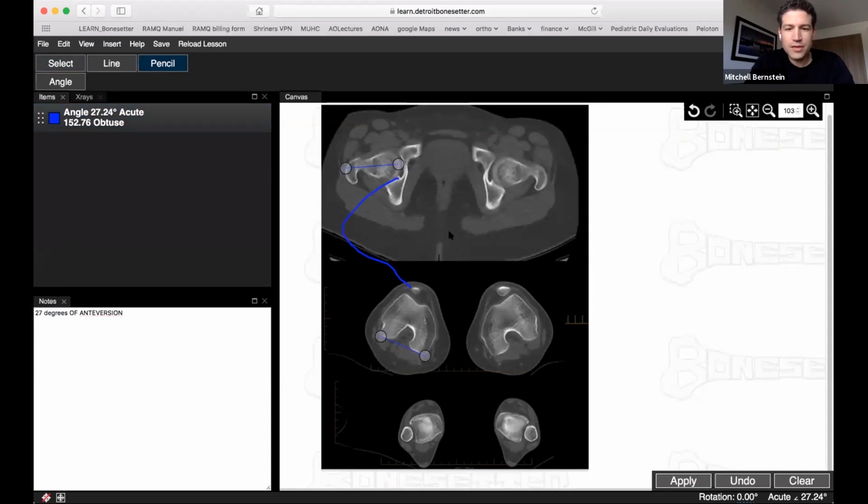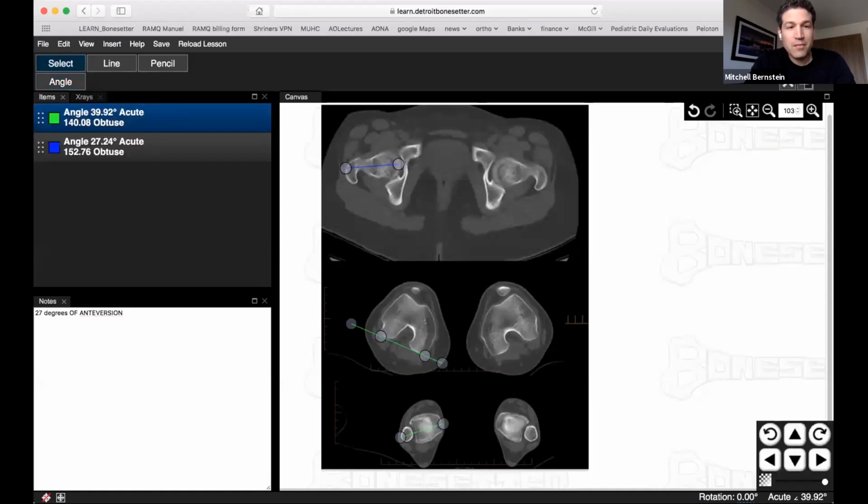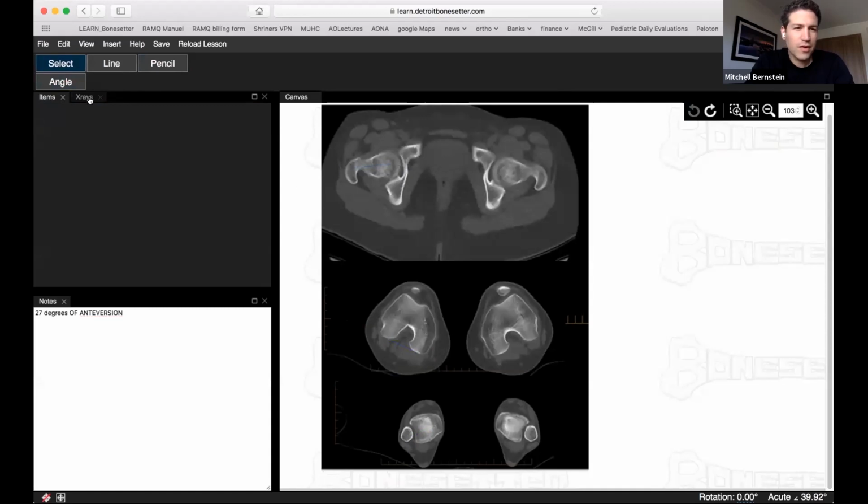So that's anteversion. If you're doing tibial torsion, again, I recycle this line. I use the proximal femur, and then I put a line of best fit or the perpendicular to the incisura. Even now it's very confusing for me.